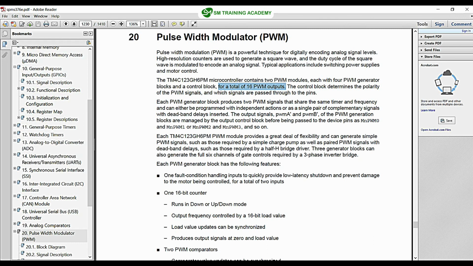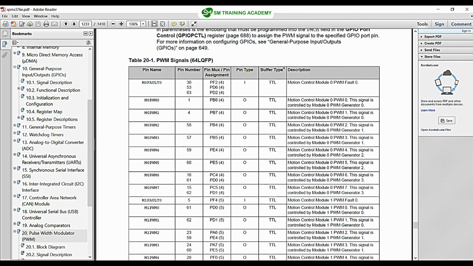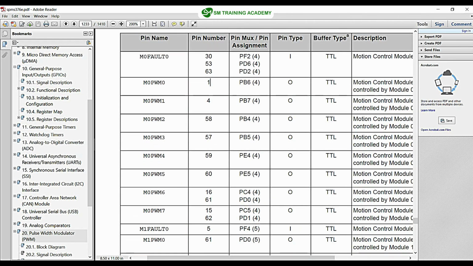So let me just open one table for your better understanding. You can see this is the PWM pinout signaling table for this microcontroller. This one is the motion control module 0 generator channel for PWM0, this one is channel 1 for PWM0, this one is channel 2, this one is channel 3, this one is channel 4, and it goes on like this.